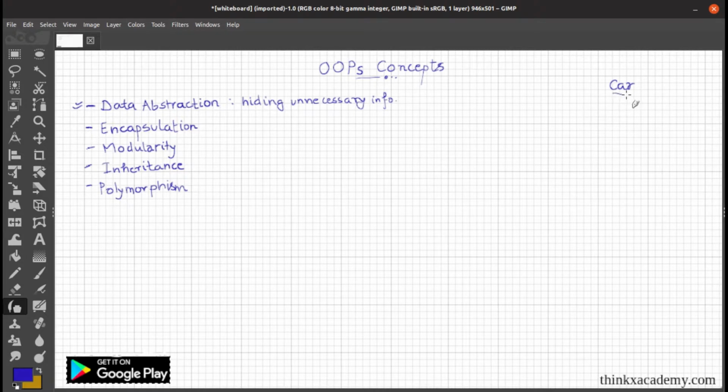So we know how to move a car, but we are not concerned with the inside concepts, like we do not want to know how the engine works. We do not need to know unnecessary details. So these details are hidden, and this is known as abstraction of the data.